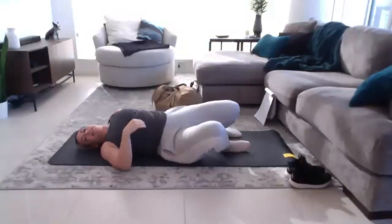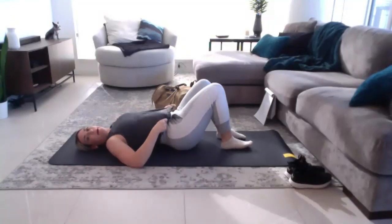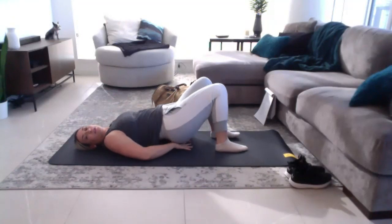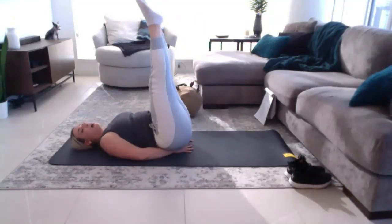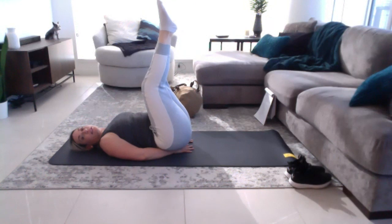Nice and easy. So from here, we're going to go ahead and prop up our pelvis. Our hands are going to go underneath our tush. We're just going to prop it up a little bit, and then we're going to go ahead and step our legs up to the ceiling. So push down, smush the grate. If ever you need, you can bend those knees. A soft bend of the knees will never hurt you, okay?